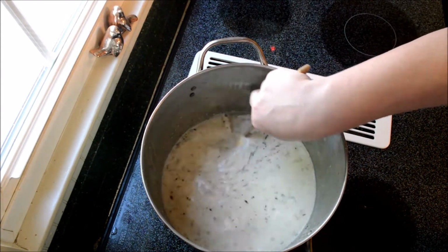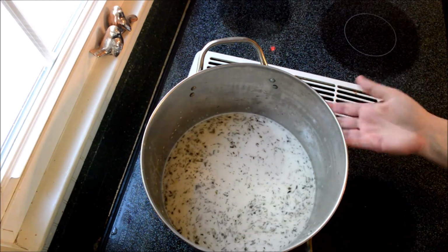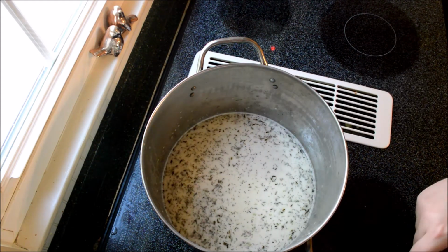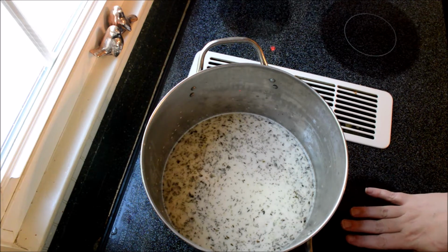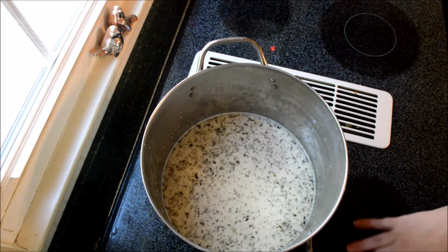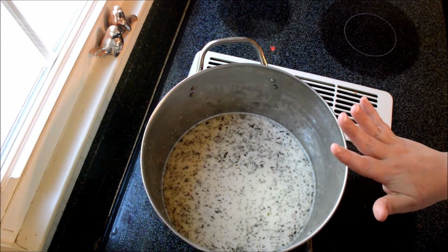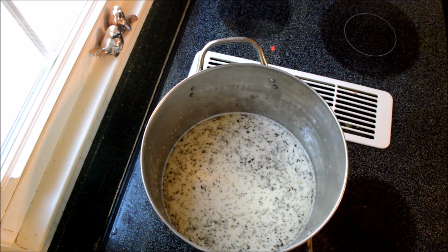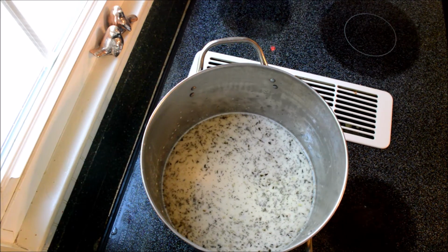And at this point, guys, I'm just gonna literally let it simmer. I'm gonna let it come up to a rolling boil, which means that you can't stir it down. And then I'm gonna turn my burner not completely off, but I will turn it down so it has time to simmer. I wanna simmer this for about an hour and a half, coming back to it every so often, stirring it down, making sure it doesn't get too overcooked.